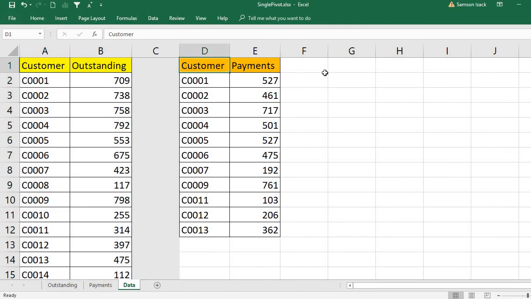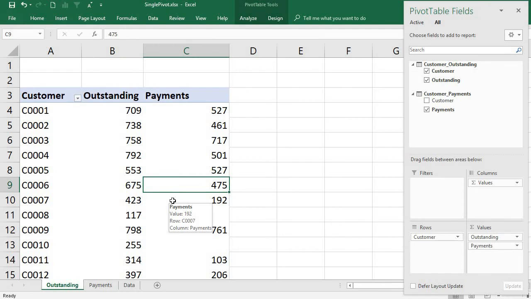This one is the outstanding, the other one is the payments. This way you can bring two different data sets into a single pivot table and work on that. The only thing is you must know the relationship between the data sets. Also, when you create pivot tables, you must use the data model.